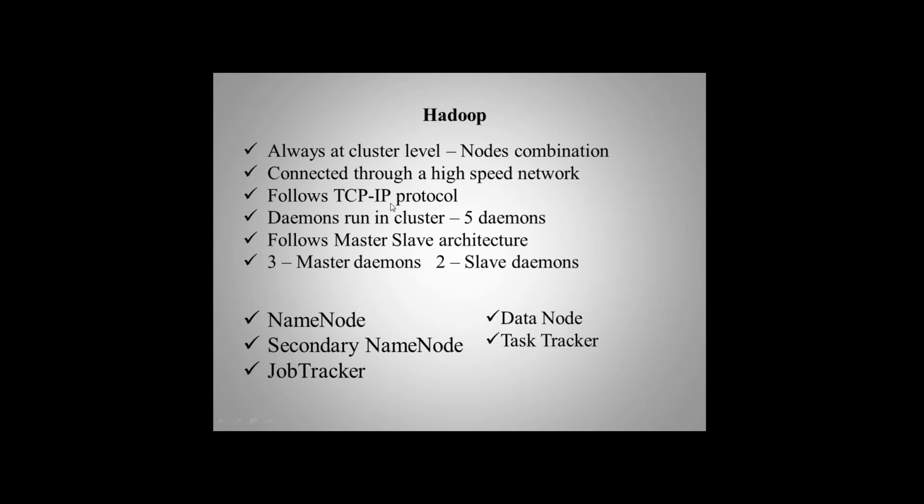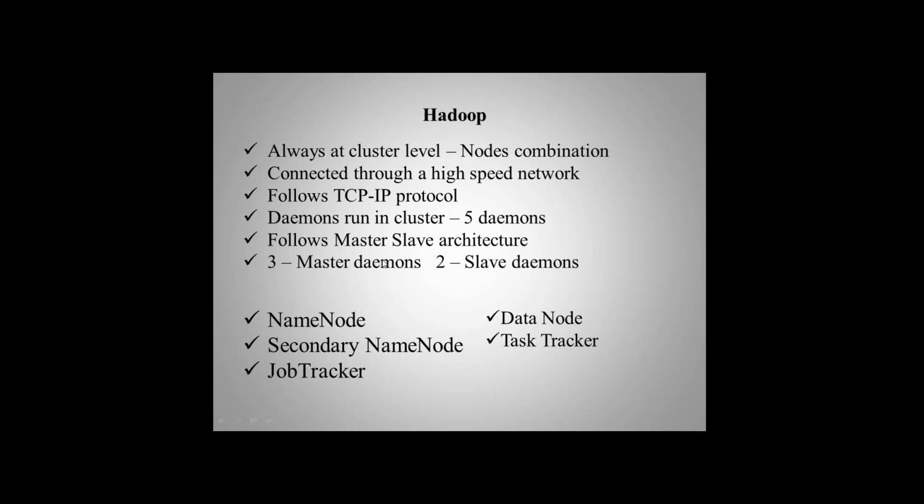And whenever I address Hadoop, Hadoop always comes with 5 daemons. Hadoop is nothing but the 5 daemons, where a daemon is nothing but a background service that runs in the environment. And each and every one of these 5 daemons is nothing but a Java service. So Hadoop requires JVMs to run on.